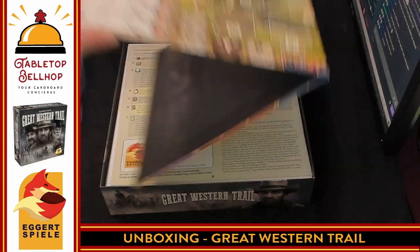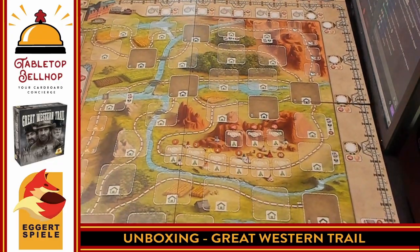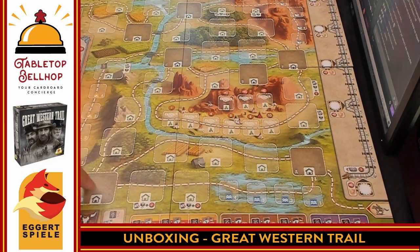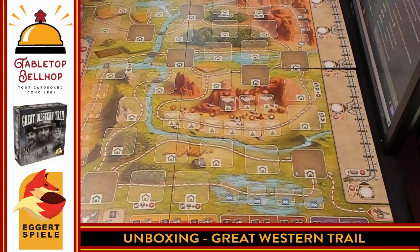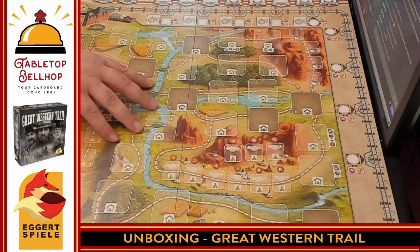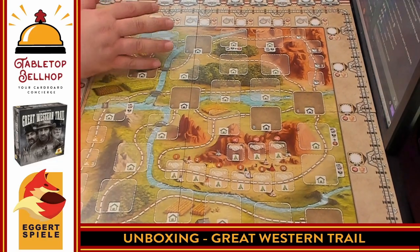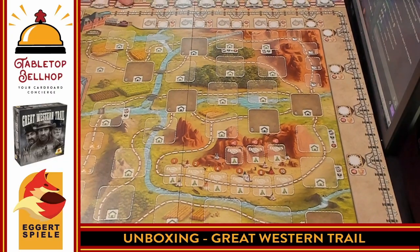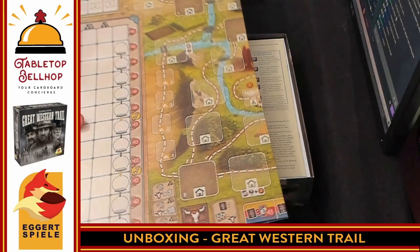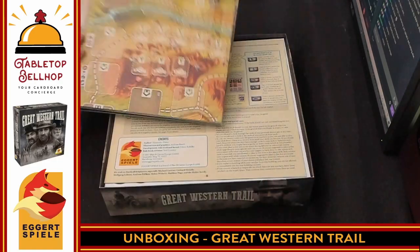We are probably not going to be able to fit this all in the camera, but I can show off what you can see here. This is a board where you are going to start at the bottom and travel in a path up to eventually deliver your cattle. You're going to add more buildings in the way to make the trail more interesting after every run — more and more places you can stop. You've got a scoring track on the outside, all kinds of bonus scoring, and another track based on the number of players. Nice four-panel board.